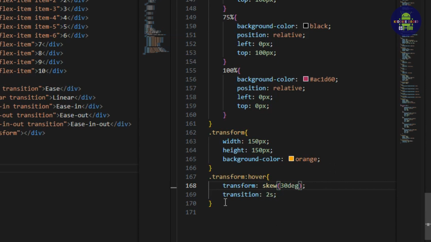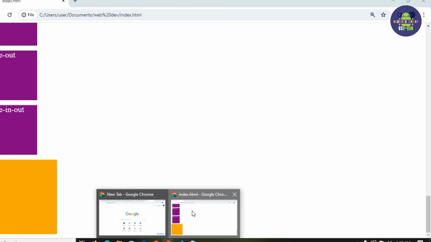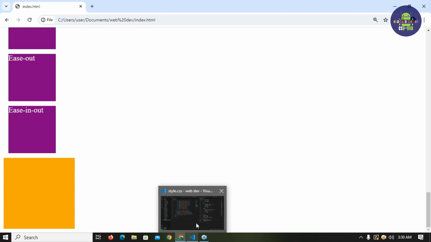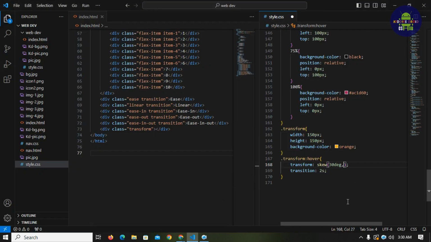So my object is going to skew along the x-axis, 30 degrees, like this. So we can see that it is just affecting the x-axis. Now you could include, maybe you want something else for your y-axis, saying 0 or another value, maybe you just want a different direction. And we also have skewX and skewY. It's the same thing. So if I use skewX like this, it's going to give me 30 degrees for the x.